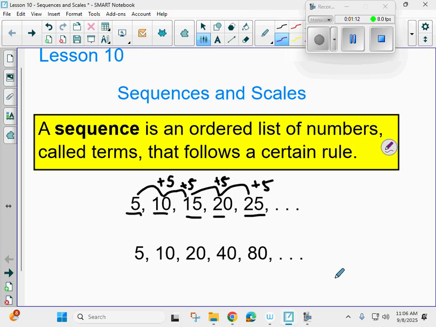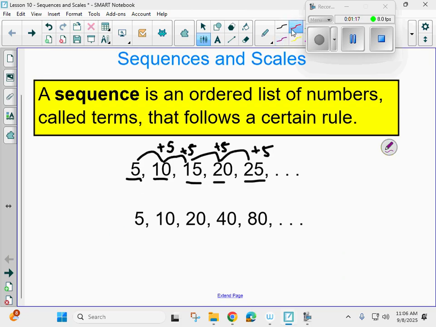Now this next one, anyone know what the pattern is, Josie? So you're adding a 5. Okay, good. Yes, let's multiply by 2, and that does work, but we can also just say times by 2, times by 2, times by 2, times by 2. What would the next number in this sequence be? 140. 160. I agree with the 160.